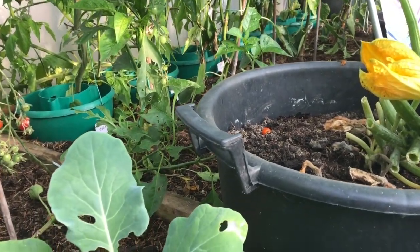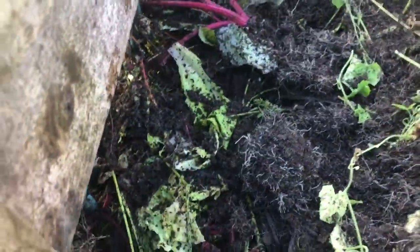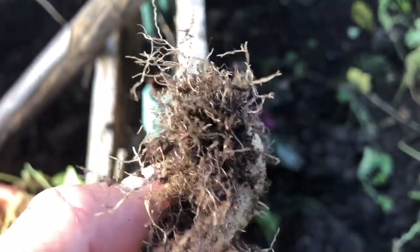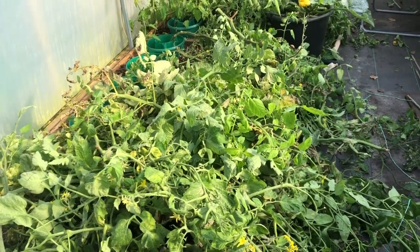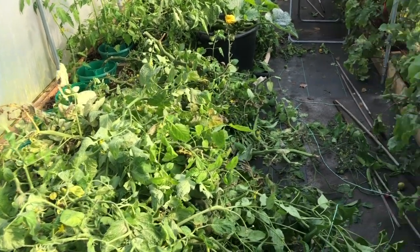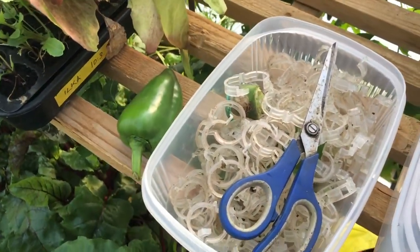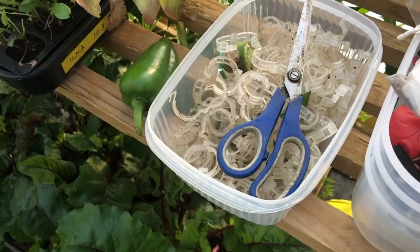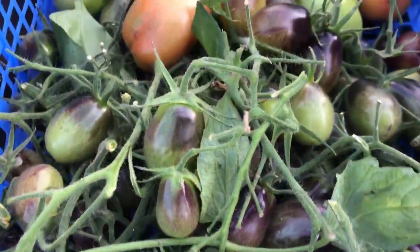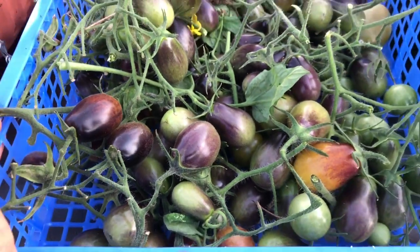I'm going to get on — there are more brassicas here for spring. The first thing I'm clearing out is the cucamelons, but this year I'm saving these little tubers to see if I can get an early start next year. So that's phase one of the job done — the tomatoes and peppers cut out. The main objective is to retrieve all of these little clips; I'm getting about 80% reuse, though quite a few break. These are the tomatoes we harvested — not that many — and I'm really pleased we ripened most of them off naturally.